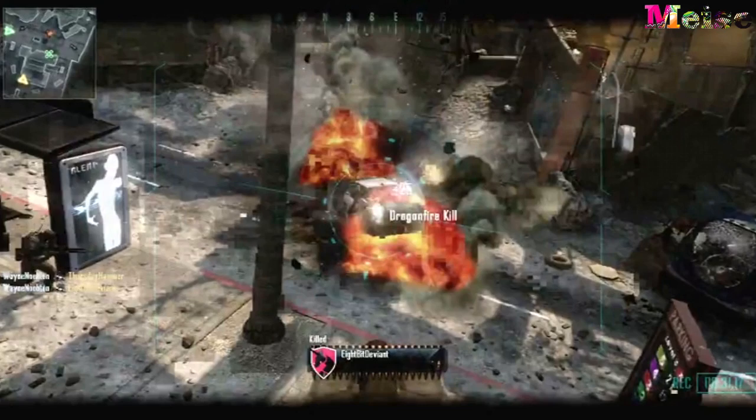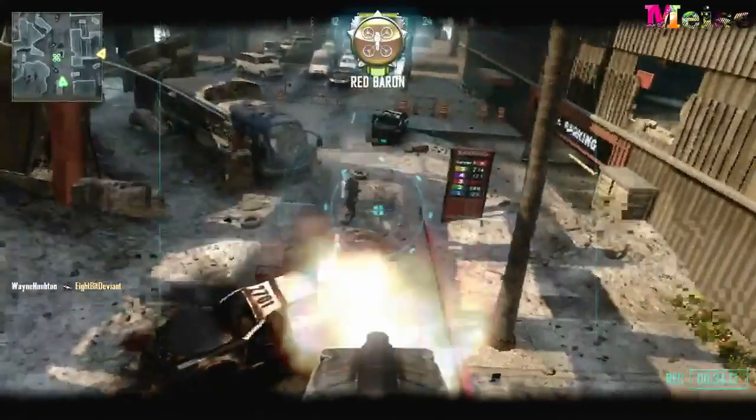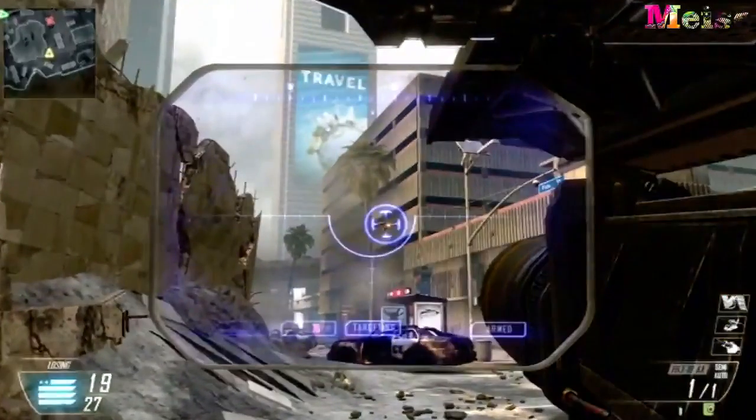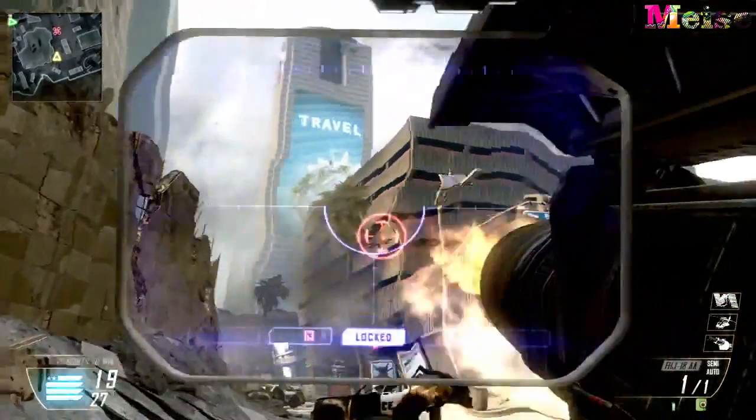So after the Dragonfire kill streaks going on a bit of a tear, you see what looks a bit like a Stinger and a Javelin all tied into one with a heads-up display, but obviously that's just showing that you can lock onto these Dragonfires and take them down quite easily. So obviously there's an emphasis on team support and team play.